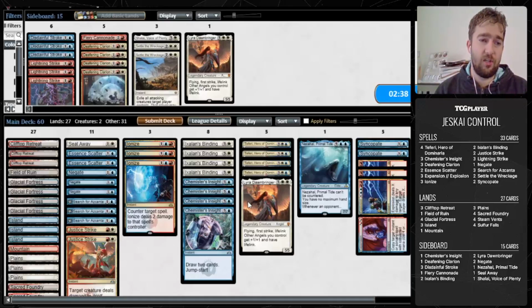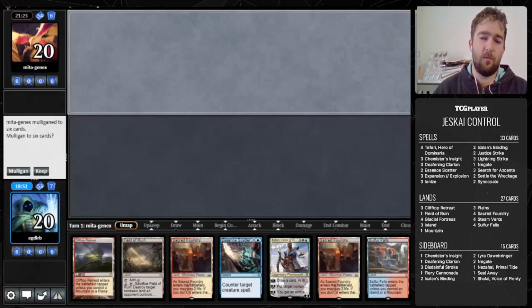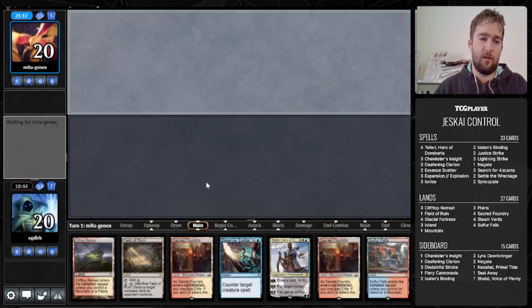Now, in terms of changing things around, don't know that we want to make any major adjustments. In fact, I don't think we do anything differently. Normally I would want Disdainful Strokes, but we haven't seen any cards with converted mana cost 4 or more. Certainly there's probably some in our opponent's deck, but the fact that we haven't seen them makes it a little bit on the looser side to bring that card in.